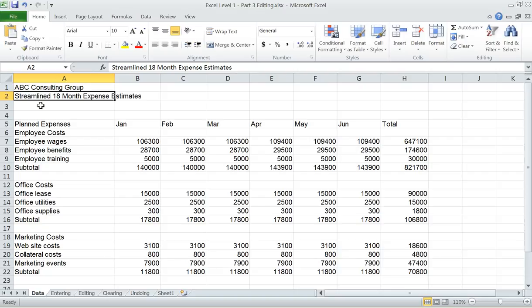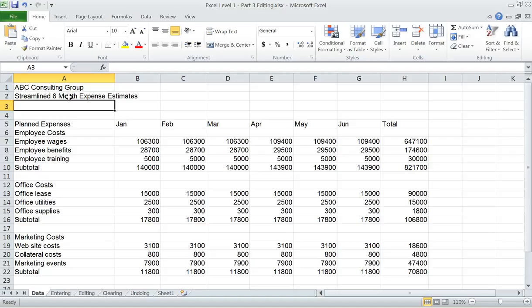Okay? So let's slow this down just a little bit. The status mode indicator says Ready. If I click into the formula bar, even before I start typing, what does the status mode indicator say now? It says Edit. And you'll notice the buttons show up, the Cancel and the Enter buttons. So I'm going to change this back to 6. I highlight what I want to change, type in the replacement, press the Enter key.